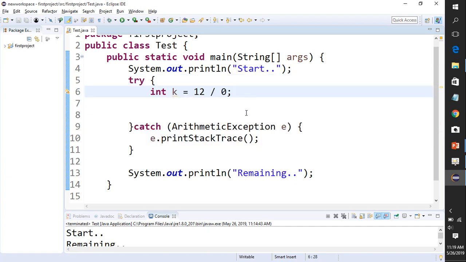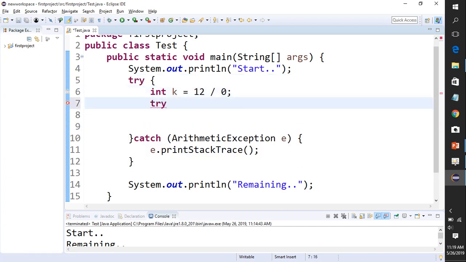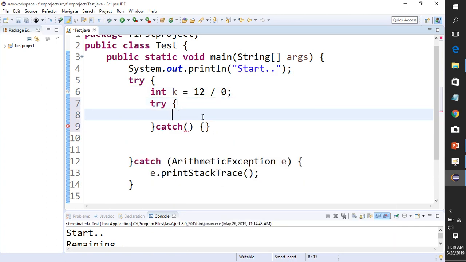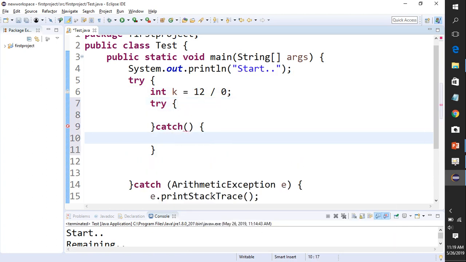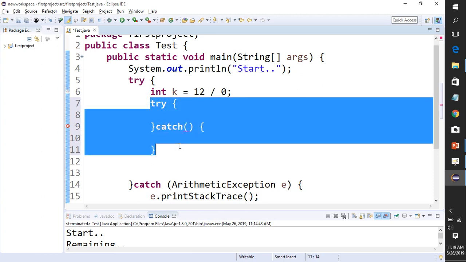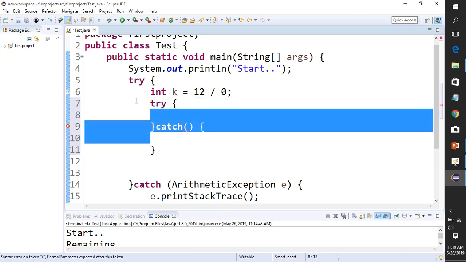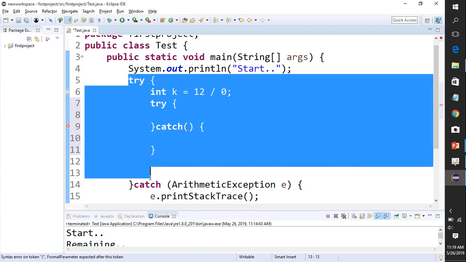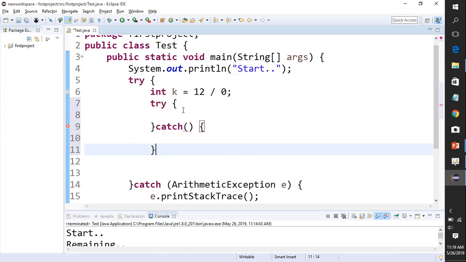If you define one more try catch inside of it, see guys, one try catch I am defining within another try block. This is known as nested try catch blocks.